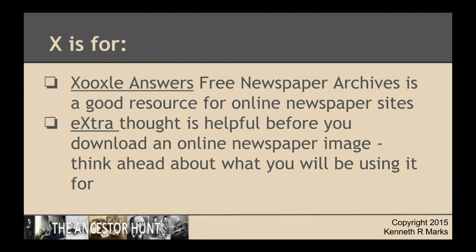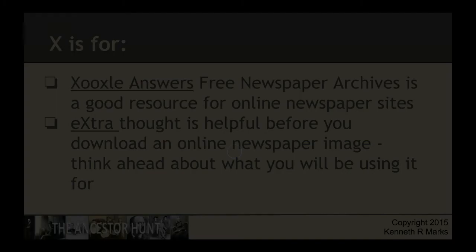Extra thought is not only helpful, but it's pretty mandatory. Before you download an online newspaper image, think ahead about what you will be using it for. Don't make the clipping so small that you can't zoom it later and read it. Make sure you name the file of the clipping appropriately so you know where it came from. Make sure you save a PDF as well as the clipping, the JPEG of the article. So you need to think about this stuff before you just start firing away, searching and saving. So take that into consideration.